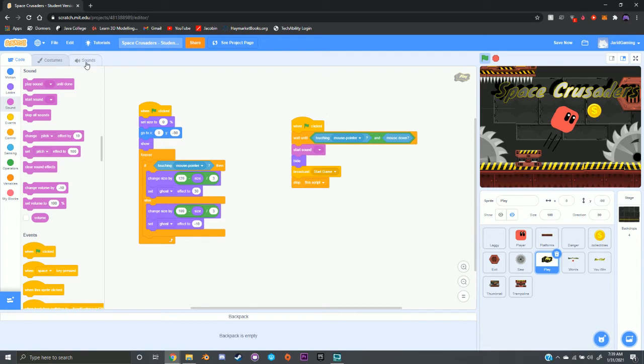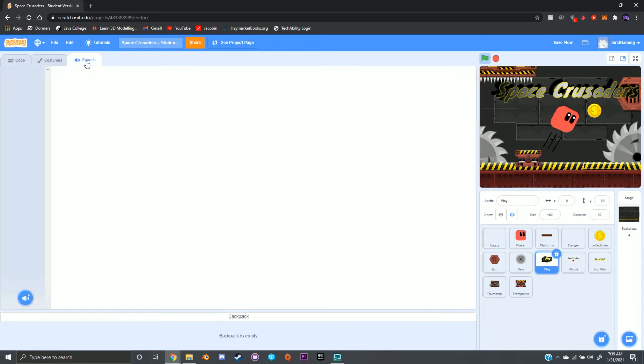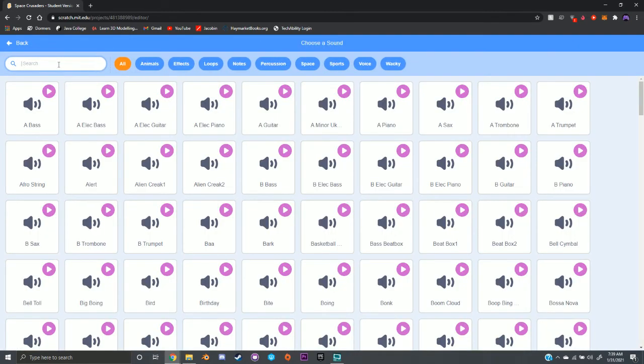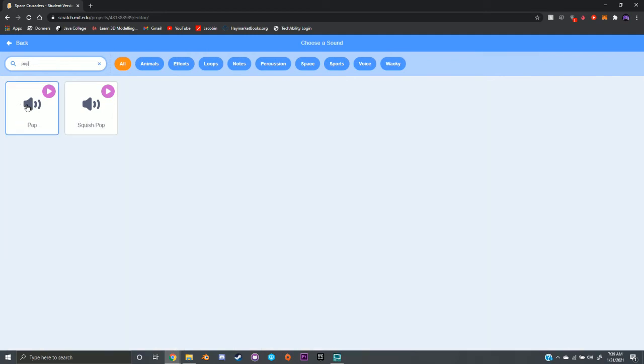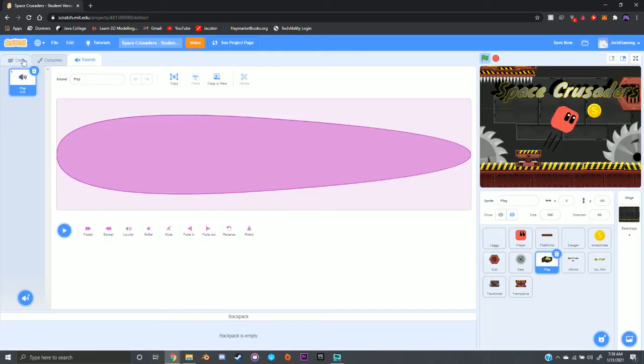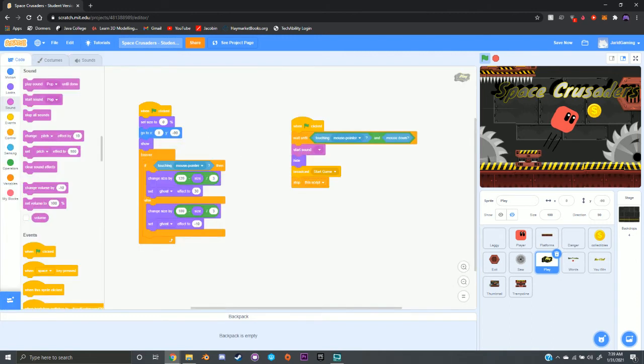We're going to go to the top left hand corner, click sounds, go down to the bottom left hand corner and hover over our little speaker where it says choose a sound and click on that. And we're going to type in pop, P-O-P, and we're going to click this one right here, go back to code at the top right hand corner, and go back to our start sound drop down arrow, click on that and select pop.